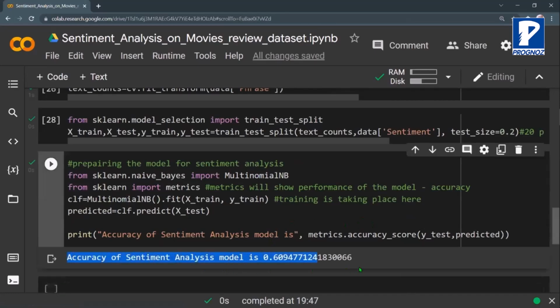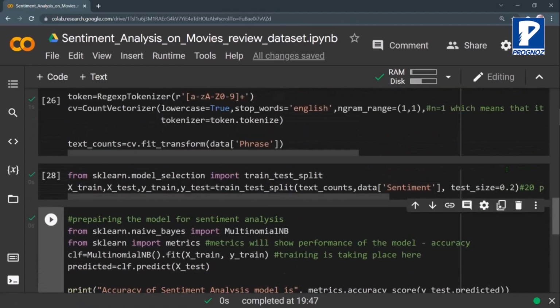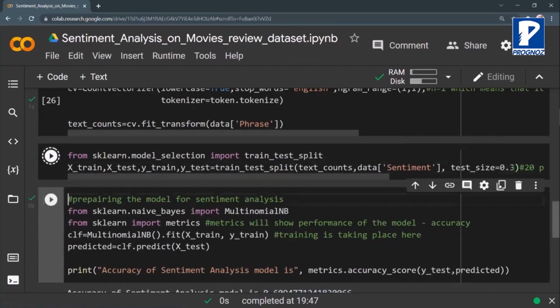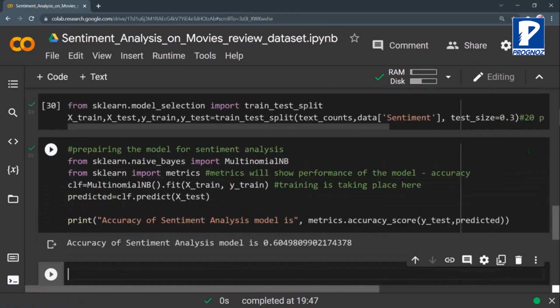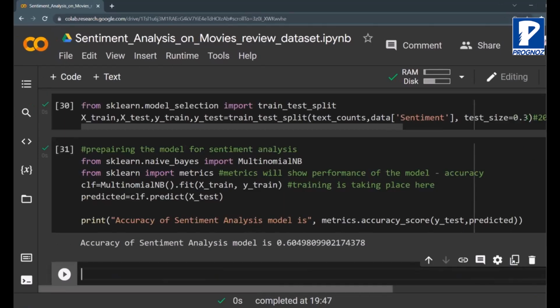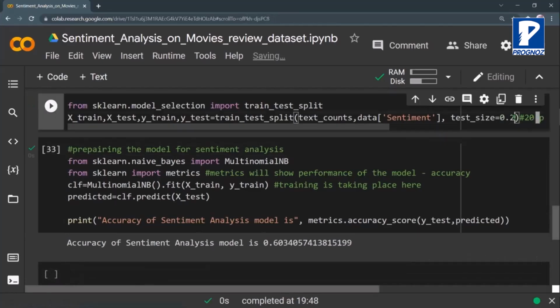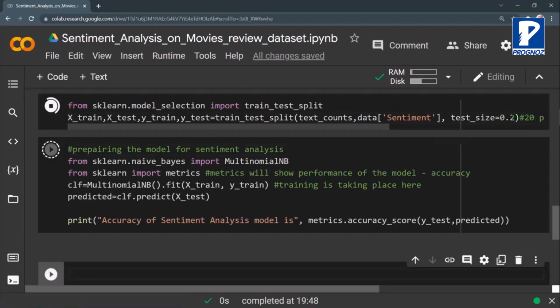The accuracy of your model finally will be 60%. ठीक है, इसको थोड़ा बहुत change कर सकते हैं. मान लो if I come here and make my test size 0.3, मतलब 30% data use होगा, तो this will change. ठीक है, 60.4 हो गया ये. इससे पहले ये कुछ और था. Similarly if I make it 0.4, 60.3 हो जा रहा है, so it's unnecessary to increase the test size. Let us simply keep it 0.2. I guess सबसे ज़्यादा उसी में आ रहा था, 60.61 आ रहा था. ठीक है, 61.